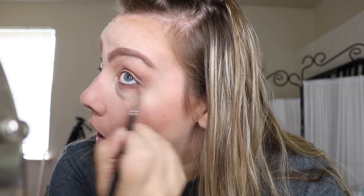Then I take the smudge brush. You just smudge the eyeshadow colors if you want to smudge it. I'm just going to take a little bit. Look up. Adios. I dipped it in shimmer. I never want to put shimmer under there. Shimmy, shimmy, shimmy. I'm going to do it in a corner with the gold. Usually I match my brow bone highlight, but man, we're not doing that today. Boom.